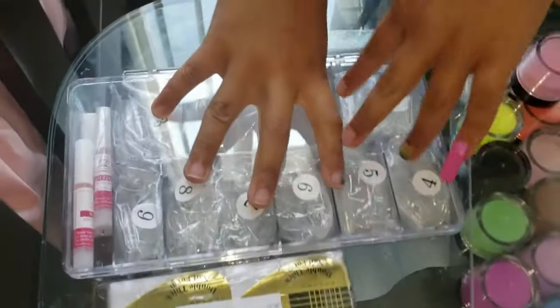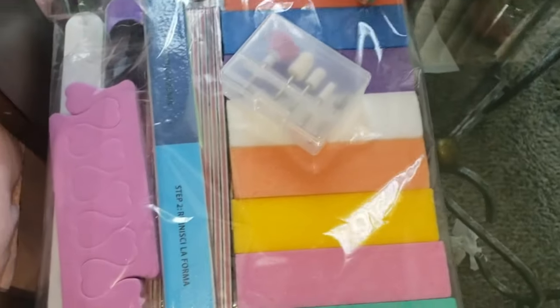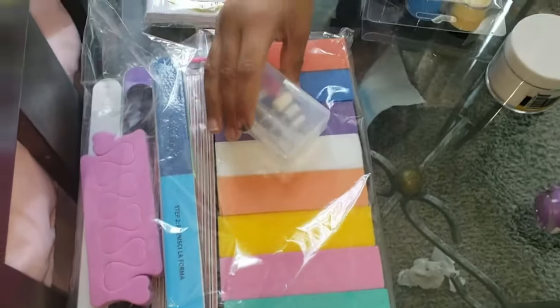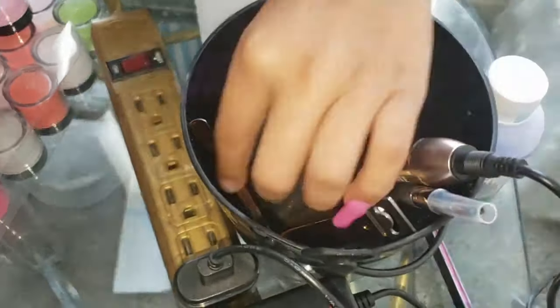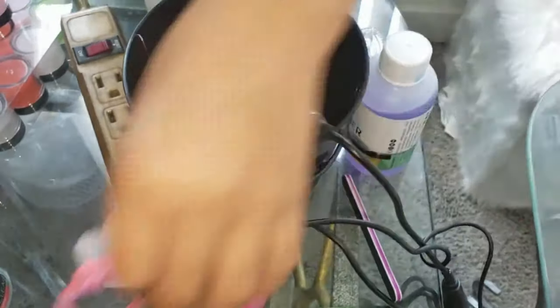And then these are my nail tips, the glues. Some of these are forms. Those are to make longer. Buffers, nail files, and a bunch of other things. This is for my nail drill. That came with my nail drill, and also this. This right here is my nail drill. My buffer, my nail cutter, my brush, cuticle pusher, my duster thing, and my liquid monomer.